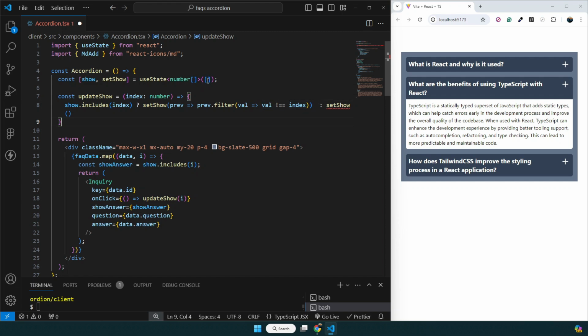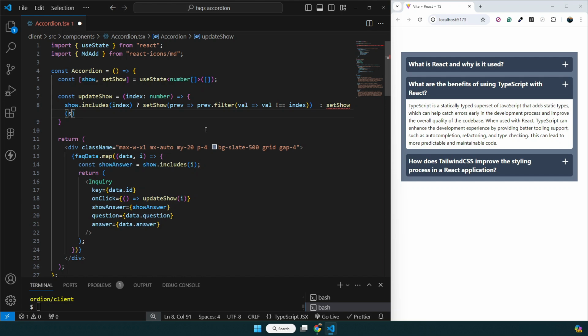Whatever index we provided here, it will be removed from that array, and then set it with set show. And if show.includes this index is false, then that means we don't have that index in this array.